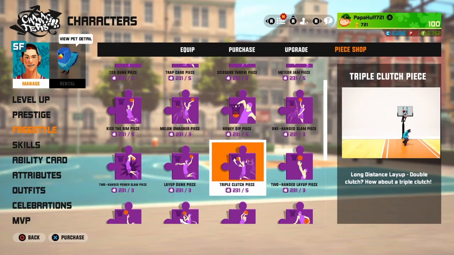Now we get into layups. The first one, triple clutch, is a very good one. I recommend using it. You'll get away with it the first time because you get two uses out of it for having it level one. The second time they'll catch you lacking with it because they'll understand, oh, he's got triple clutch, so they're gonna expect it. But yeah, it's a good one to have. I know it's a little pricey with the five pieces, but I definitely like triple clutch.